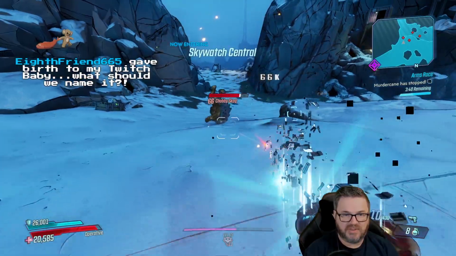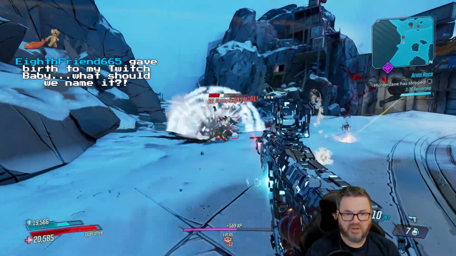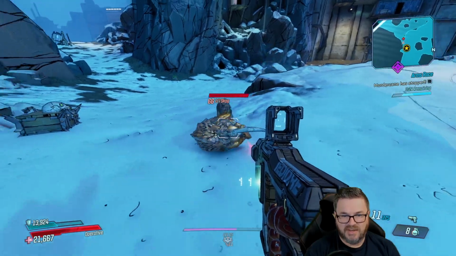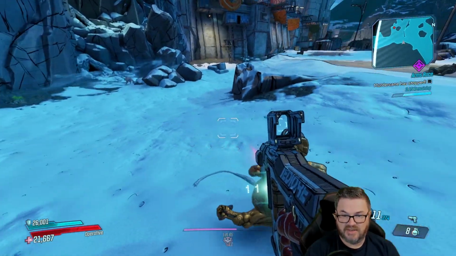Hey Chubby, can you drop a Beskar, please? Chubby, please, please, please. Beskar, please. Sugar sprinkles. Oh, that would have been hilarious. We got a fire. Oh, look at him go. Look at that freeze right there, dudes. That's how you do it, man.